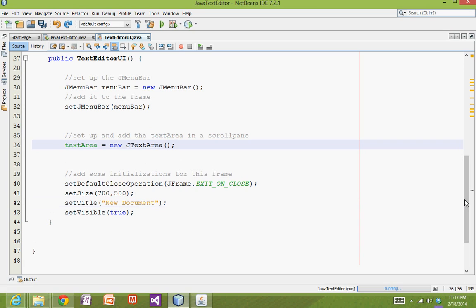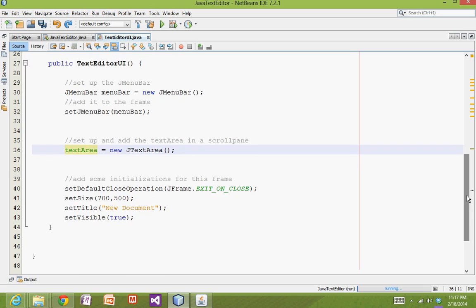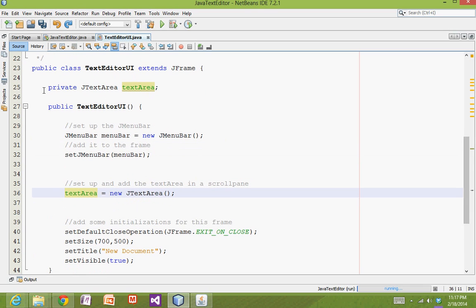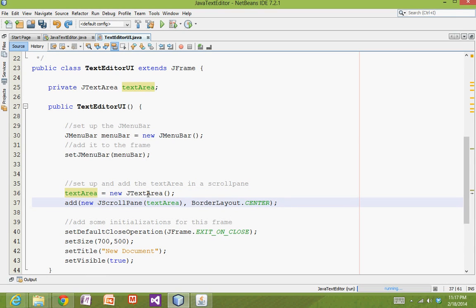And now we can get into other aspects such as instantiating our text area. So we use a text area reference that we previously declared above here at line 25, and we instantiate it. Alright. After instantiating, we want to add that text area to the frame itself. So in adding it, we use the add method, but we're going to wrap this in a scroll pane so that we can actually scroll beyond the visible viewport region of the text area itself. So we just wrap and add at once here.